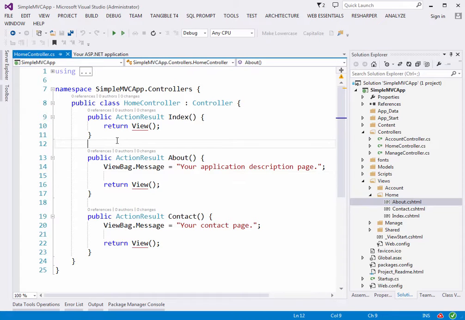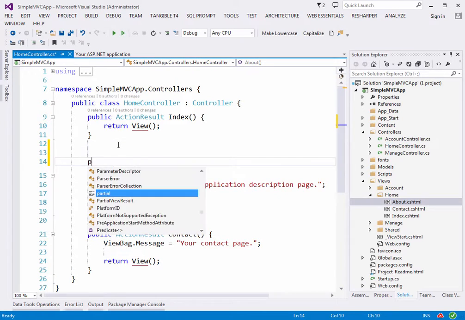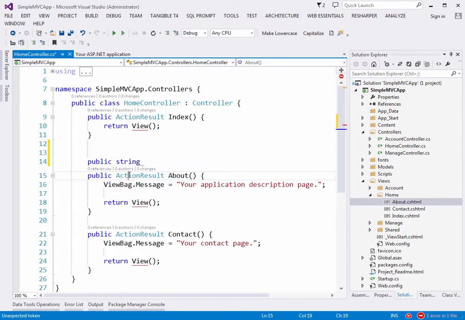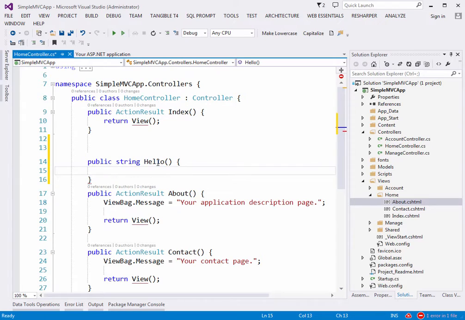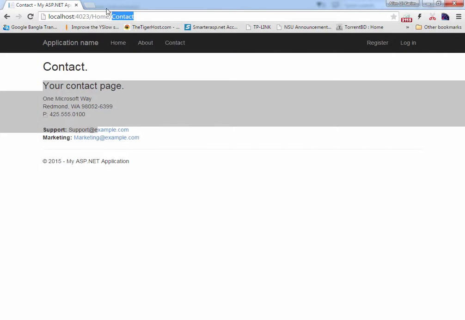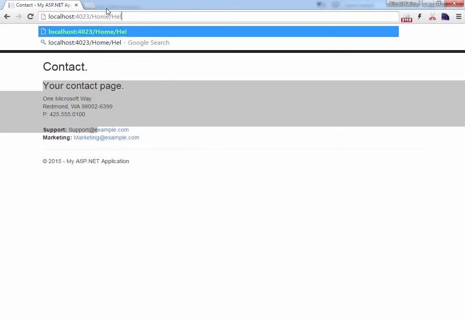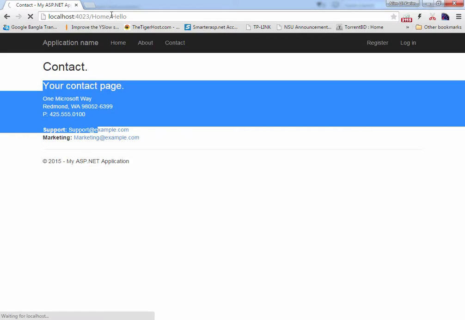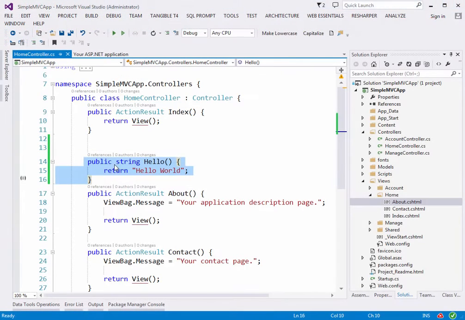So that's the idea. If I create another method, let's say public string, here you're seeing that it's an ActionResult. Rather than sending an ActionResult, I'm sending a string and I'm calling it Hello. Just keep it simple. In the Hello, I'm just sending Hello World. That's it. So if we just build it now in the controller, I know there's a convention, no configuration. I haven't done any configuration. So if I just say hello, I should reach that method. That's the idea, and I got it. I'm just sending a string. That's why it's sending the whole string.